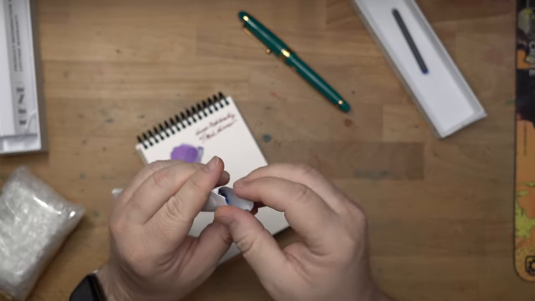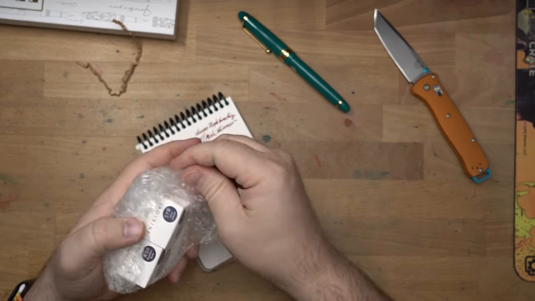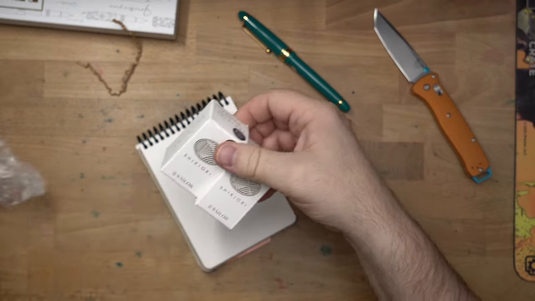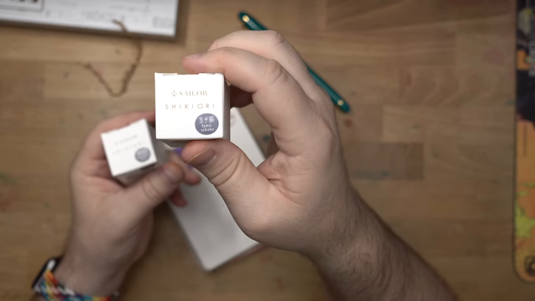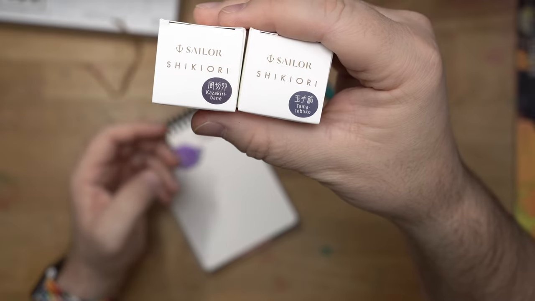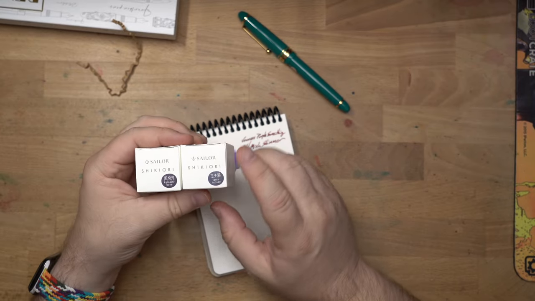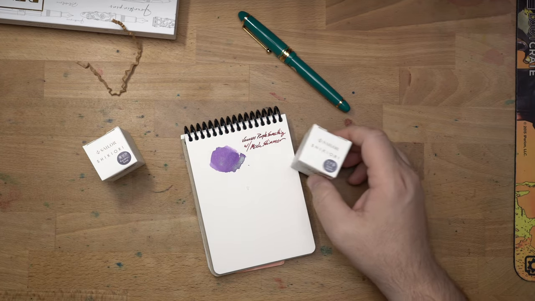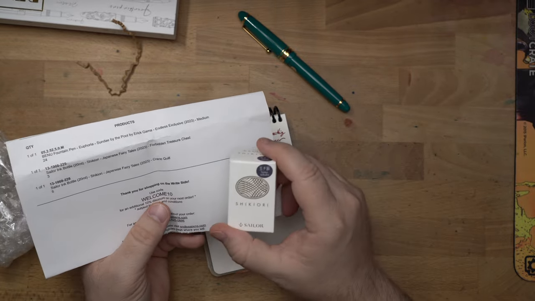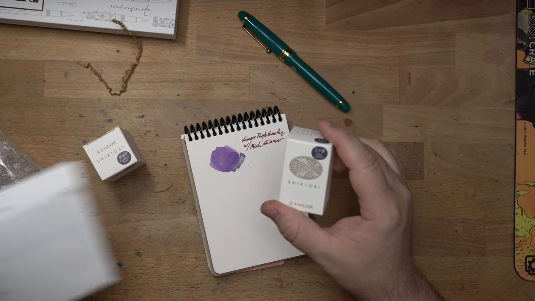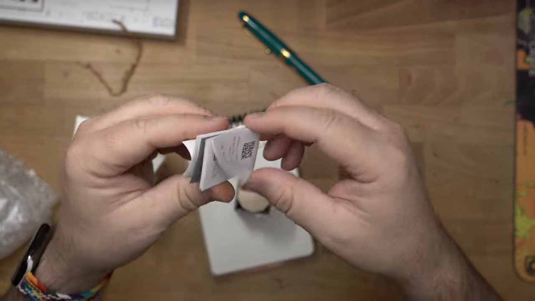Let's check out these inks here. Deploy the Mighty Benchmade to get through the tape quickly. So a pair of Shikiori inks. These are two that I didn't have and they were on, I think, double sale over there at Endless Pens. So we have here Tama Tabako and Kazakiri Bane, maybe? I think these are from the Japanese fairy tale sections. Forbidden treasure chest is... oh well, actually, hmm. Interestingly, here on this it doesn't tell me which is which, so maybe it'll say on the bottle because it doesn't have the Japanese on here, so I'll have to do some translating, but not a big deal.